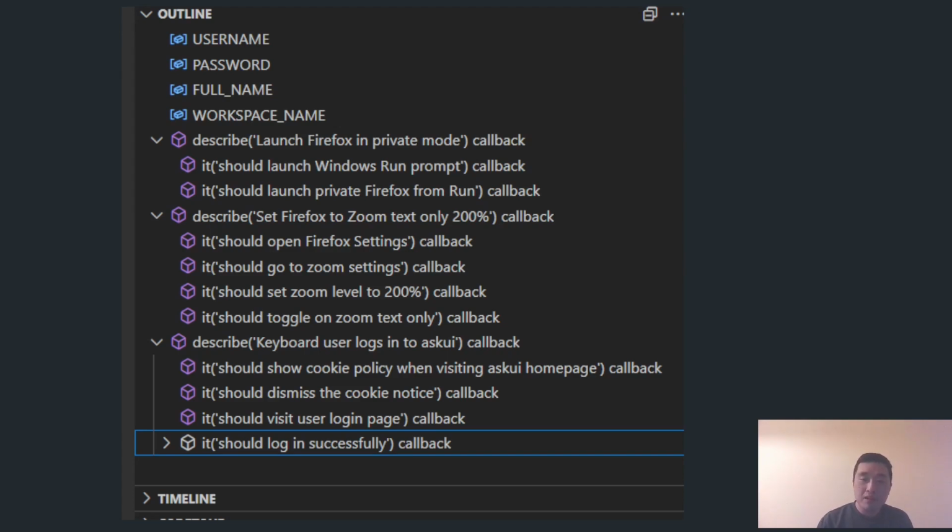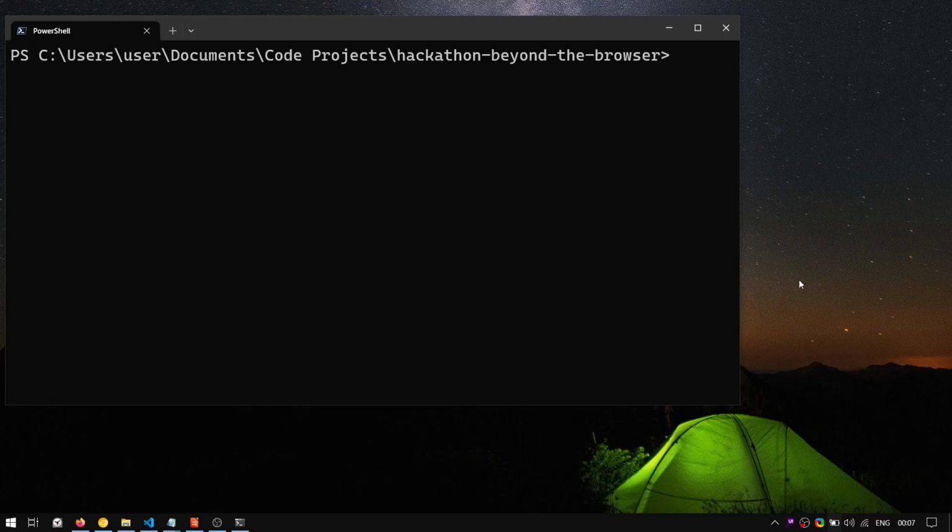Then on the third describe, it logs into Ask UI. So that's the flow you're going to see. And now I'm going to show you the actual demo with NVDA. Okay, so now we've come to the demo. First, I'm going to open up NVDA, but you'll hear that it will do some screen reading. So sometimes it could talk over me. So I might have some trouble narrating, but I'll try to silence it every now and then.